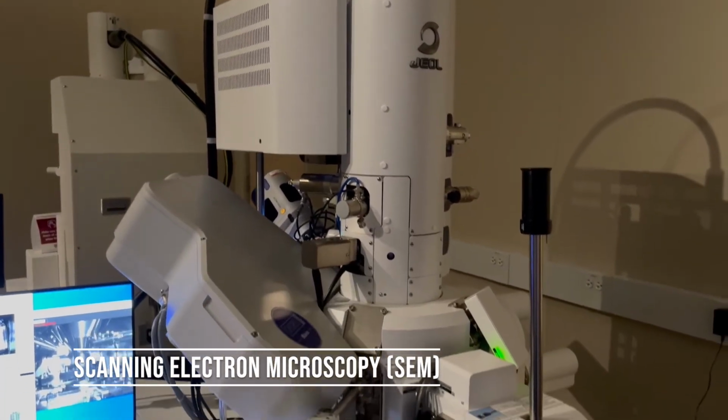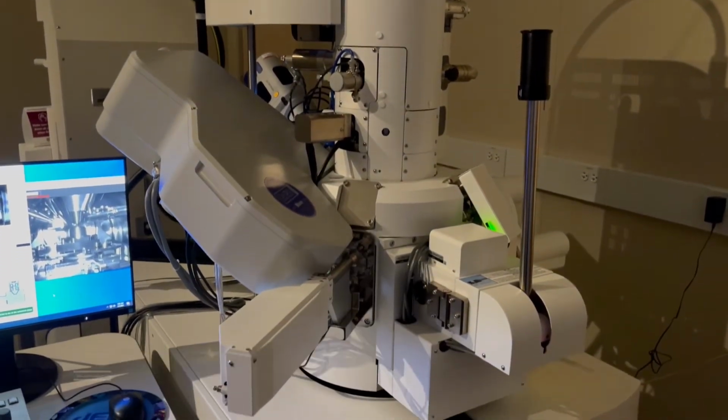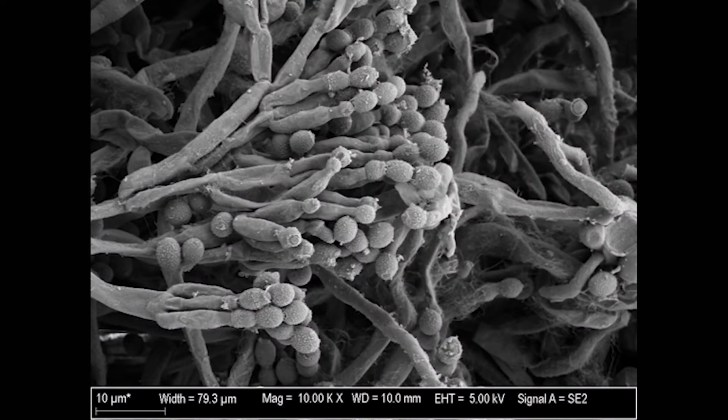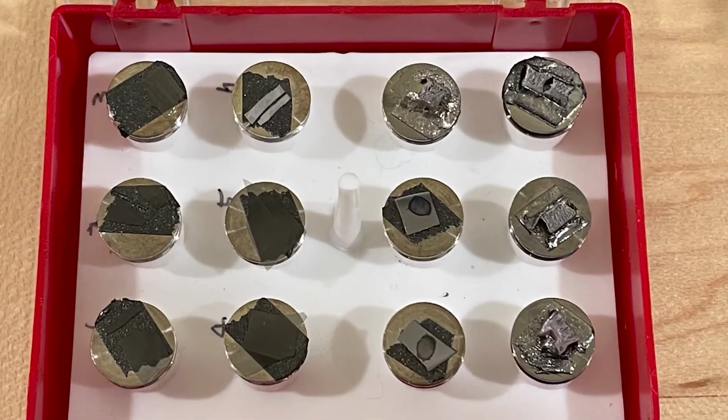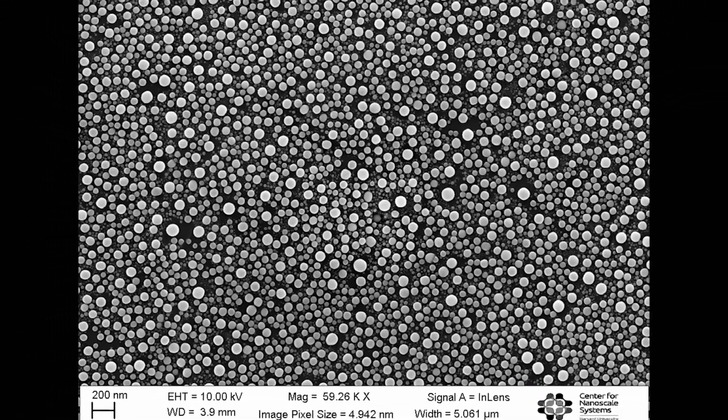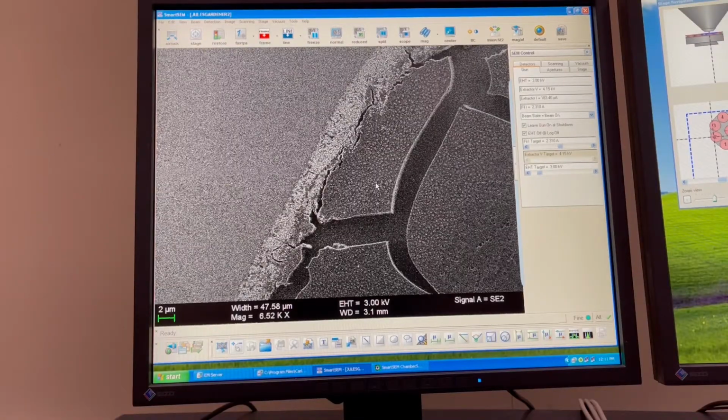Our scanning electron microscopes are used to characterize a very diverse range of systems, ranging from bugs to nanomaterials and anything in between. We have secondary and backscattered electron detectors, variable pressure mode, and cryo-SEM available.